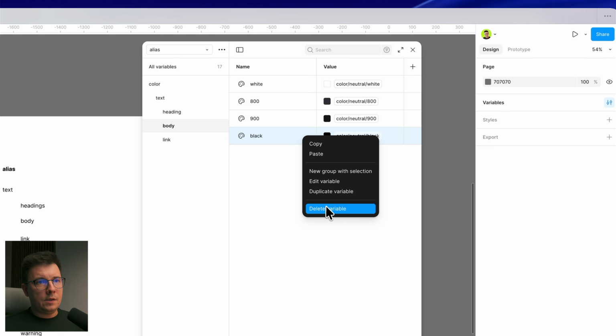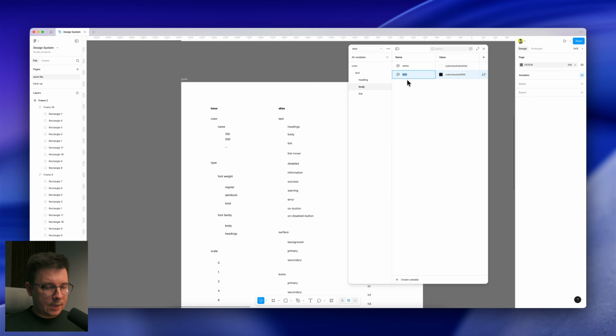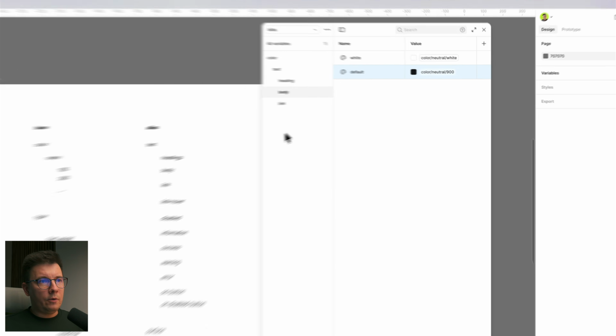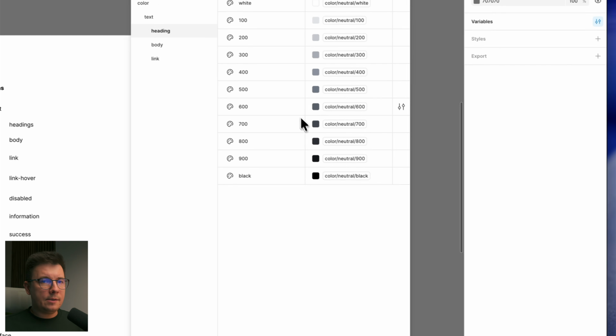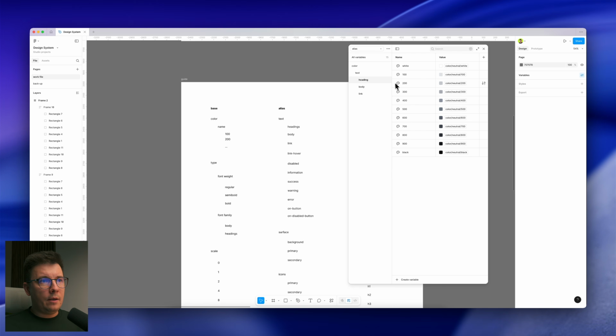Let's delete black and use only 900 and or white. It doesn't matter if we're gonna have like a darker background. We'll be using white color. So this is gonna be my default. All right, so this is for the body, and for the headings, same thing. Well, currently I have all these set up, but we'll keep it for now. All right.